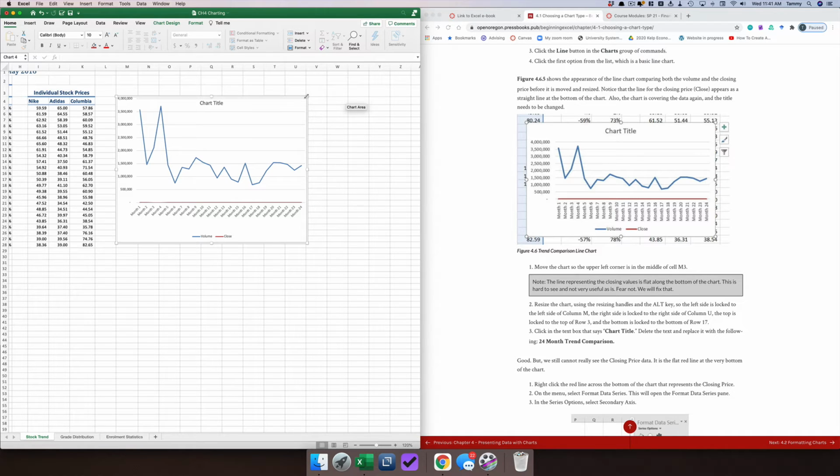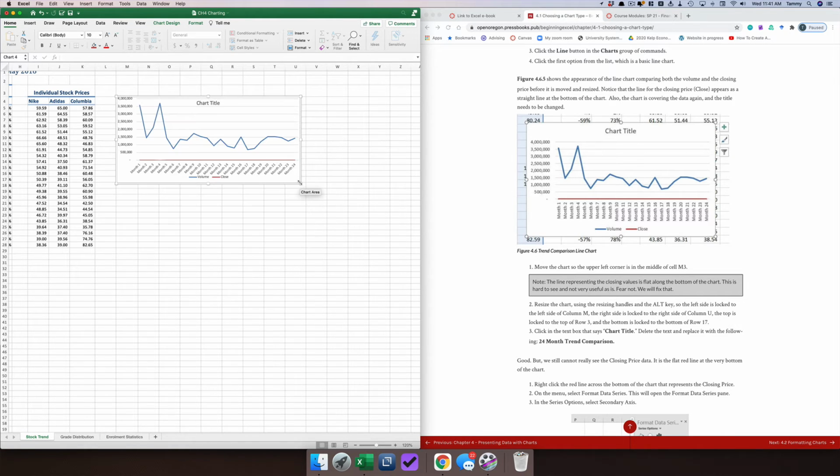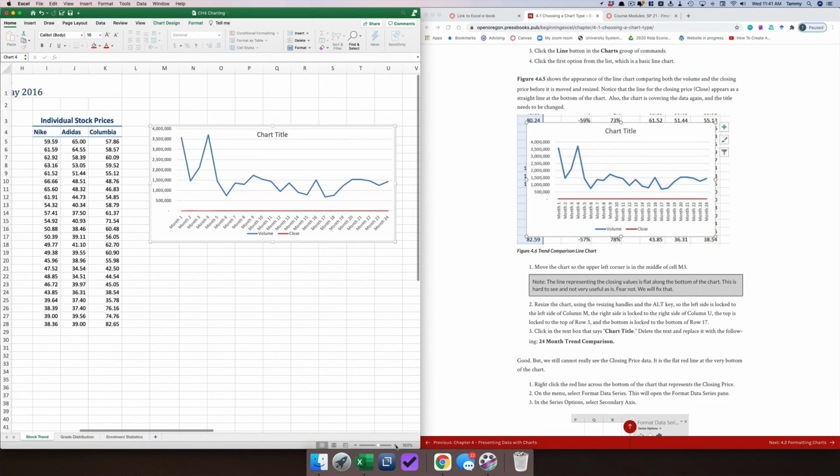Okay, and we want the top at row 3 and the bottom at row 17. Here we go. And now, of course, you can't see it, but I'll make it bigger so that you can. There we go. I do that by using the zoom area down here.